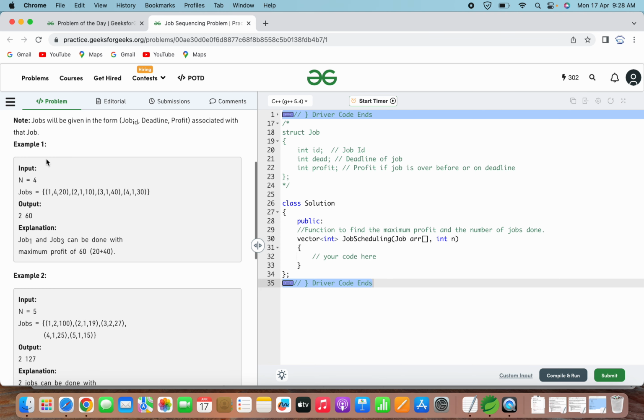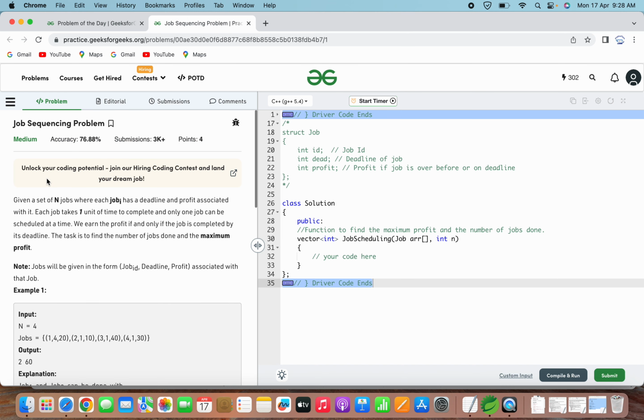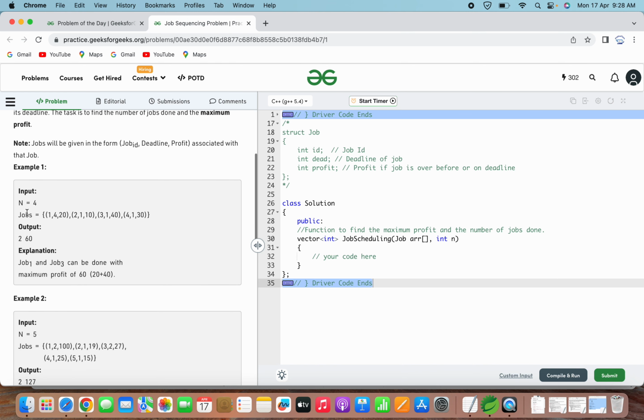So the first example says, here the number of jobs is n and the jobs array is given in this form, where each bracket under each job is represented in this form, where the first item is the job ID, second is the deadline and third is the profit.